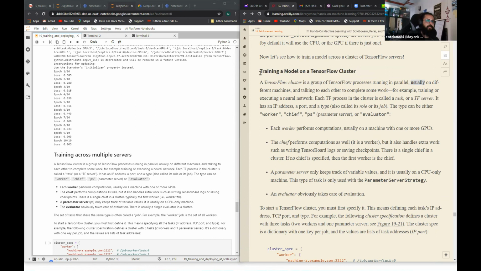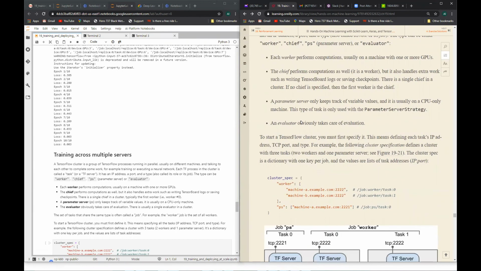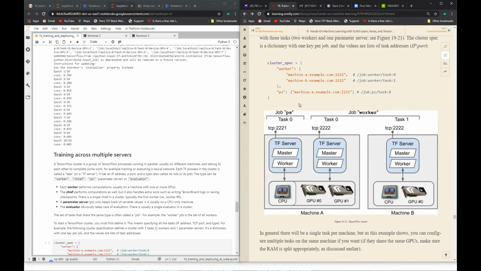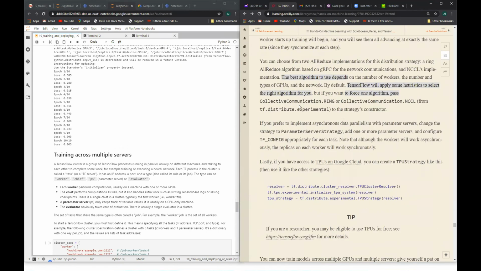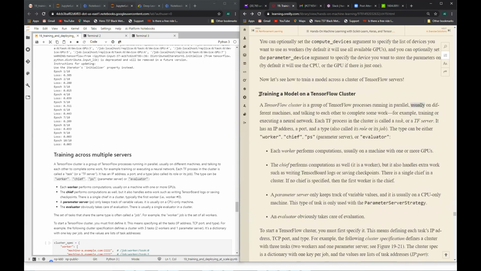What do you think, guys? Let's see. So where are we? How far are we? How close are we to finishing? We have to do the training of a model on a TensorFlow cluster. Oh, okay, just finishing that. And that's basically the rest of the chapter, right? Yeah, that's it. Okay, so shall we then just have another session on Sunday and finish up? Yeah. What do you think? Let's do it on Sunday. That sounds fine.